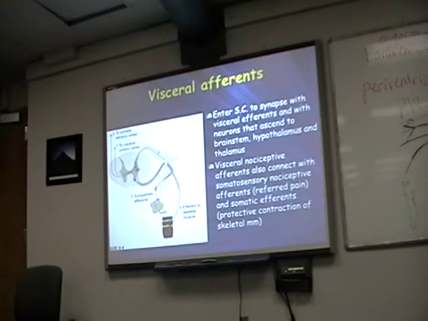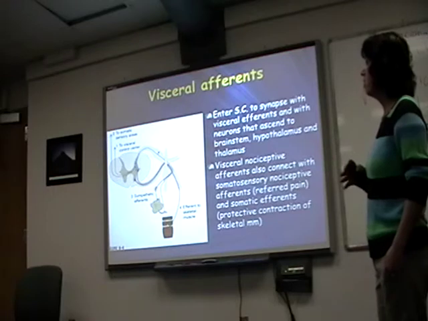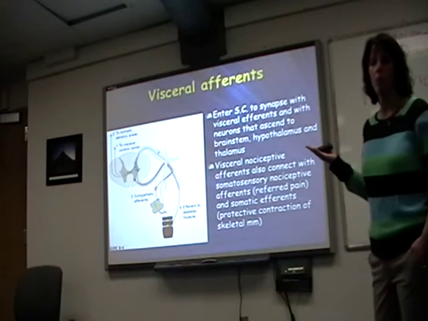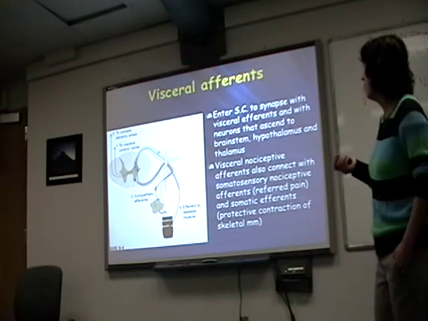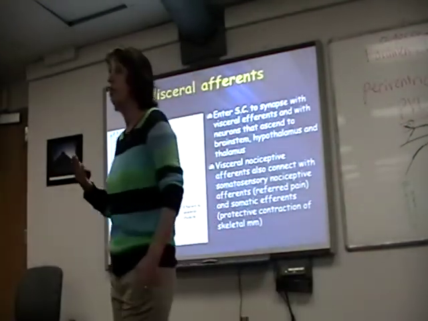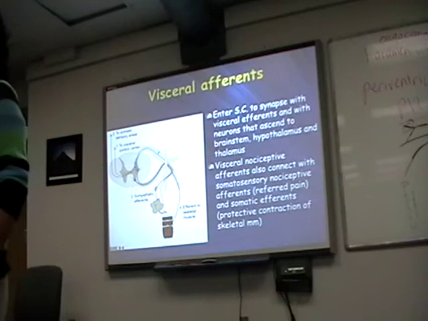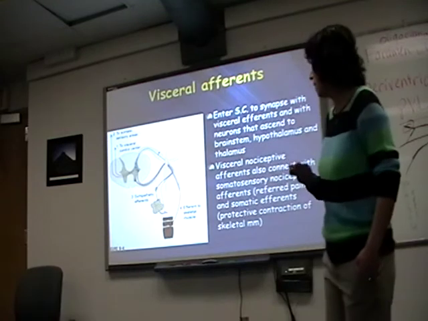If you look at this, we've got our somatic and our visceral information really coming in together. So we've got that ascending information going to the visceral control centers, going to the medulla, but we also have parallel information going to somatic sensory information areas. So that's how come we might have different referred pains where you don't actually feel your appendix, but you feel the referred pain from it. We talked about heart attacks and the referred pain to the jaw or the shoulder, again, based on where it's coming in at that level of the spinal cord.